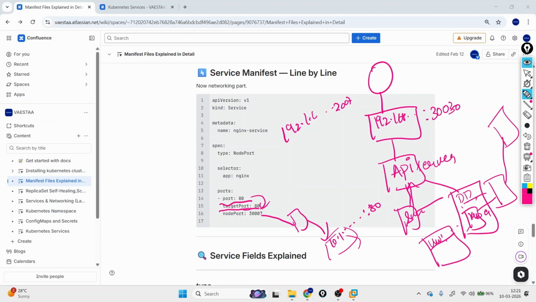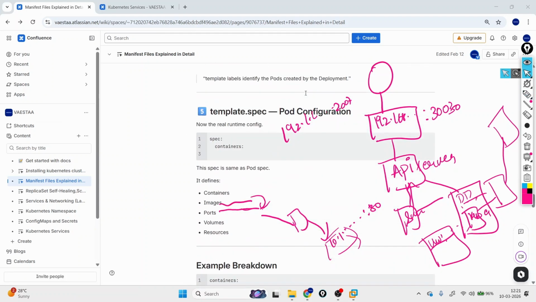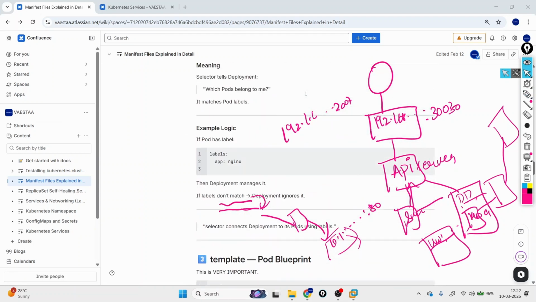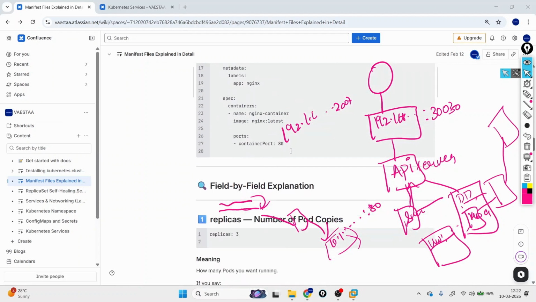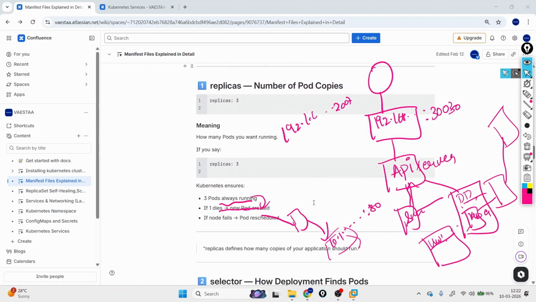If you look into my container port, you can see here my container port is 80. So your target port should be exactly the same as your container port. Only then your cluster IP could communicate to this particular pod. This is very, very important.